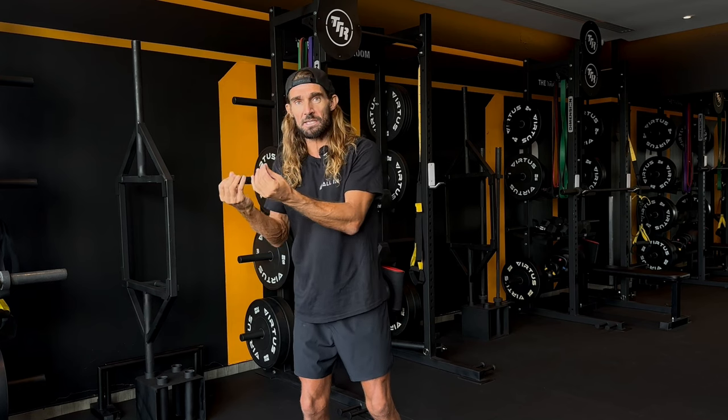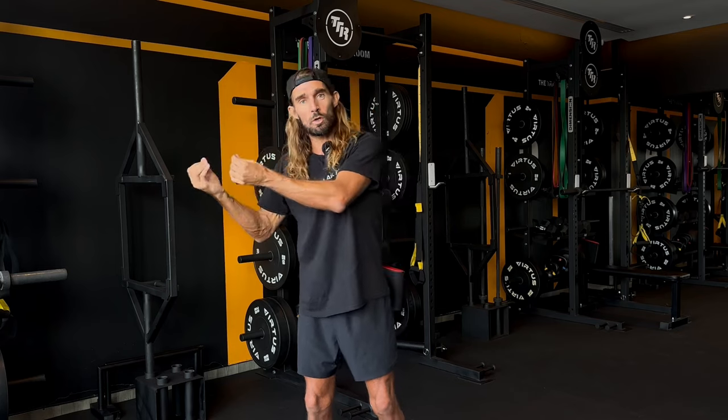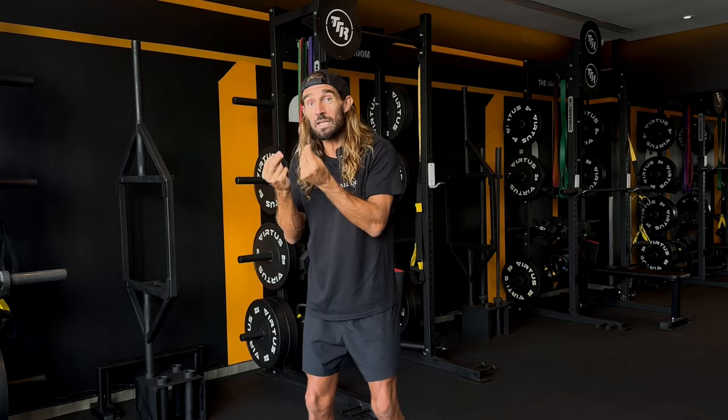It's gonna make you a faster runner, and you're gonna be able to see the effects of this if you do it consistently. You're gonna see the effects in your interval training, in your hill reps, in your longer runs, overall in your running. The way you can really notice this is at a marathon, for instance.